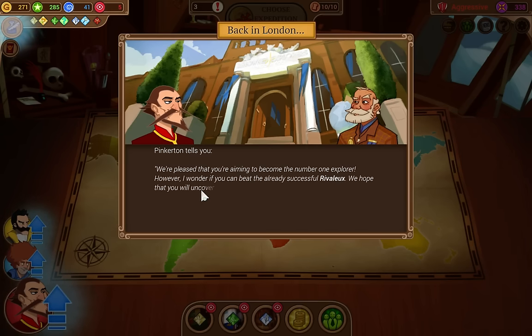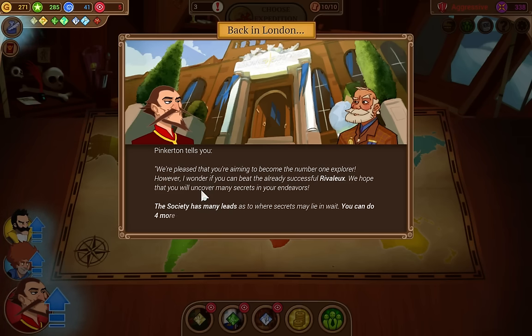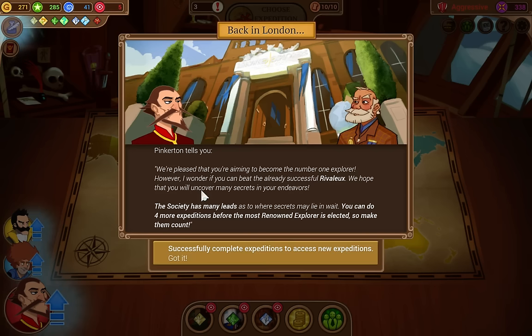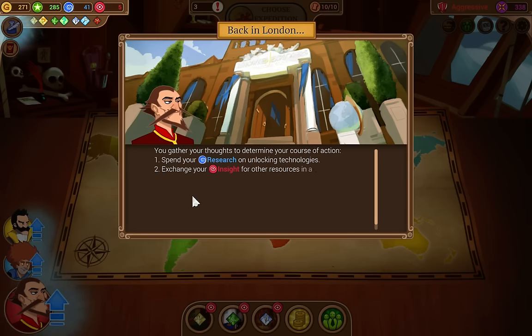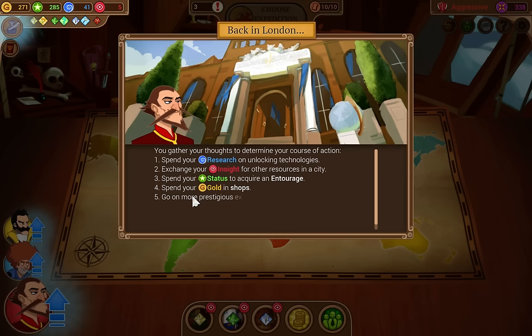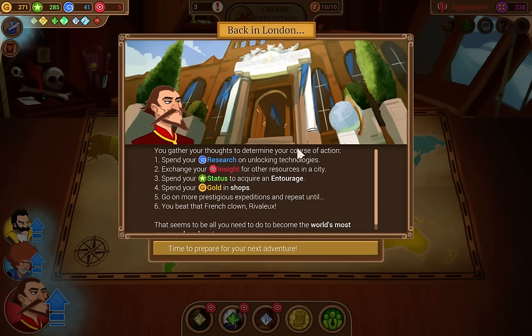Pinkerton tells you, we're pleased that you're aiming to become the number one explorer. However, I wonder if you can beat the already successful Rivalo. We hope that you will uncover many secrets in your endeavors. The society has many leads as to where secrets may lie in wait. So he tells us basically we can go on more expeditions to get more renown. And then these are the 4 things we're going to do while we're in town. This is kind of the world map, but we're going to talk about this in the next episode.